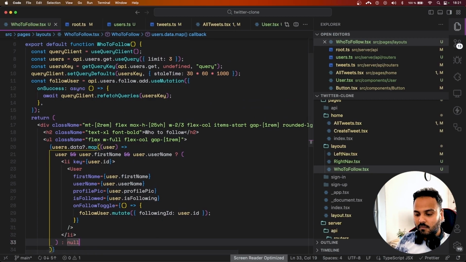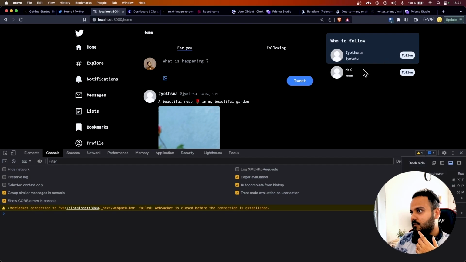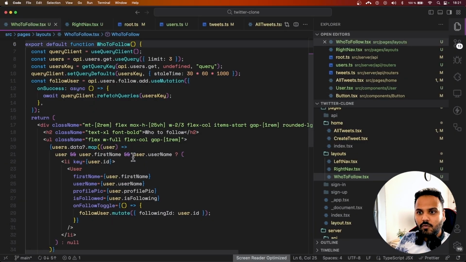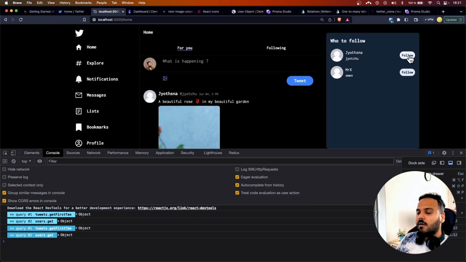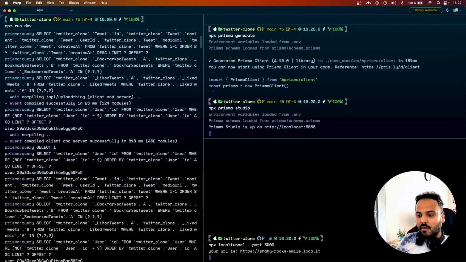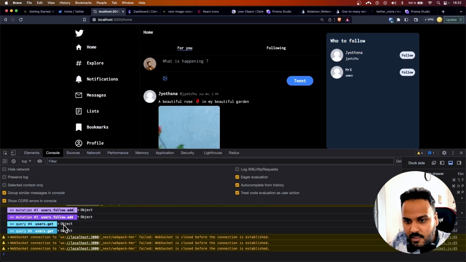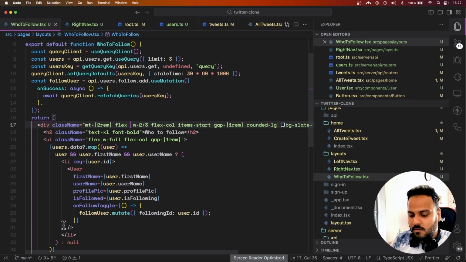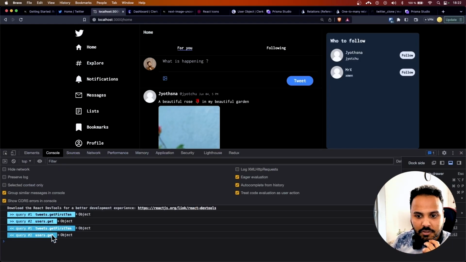Let's see if this works. I'm just going to open my DevTools. Yeah, styling is awful here. Who to follow? This shouldn't have been there. It's fine, we can fix the styling later. Something odd happened there. I'm not sure if my query failed, though I think the queries were successfully running. Maybe I didn't get the right relationships from my refetch. Let's refresh and check this out. Yeah, I think I'm not getting the right relationships.